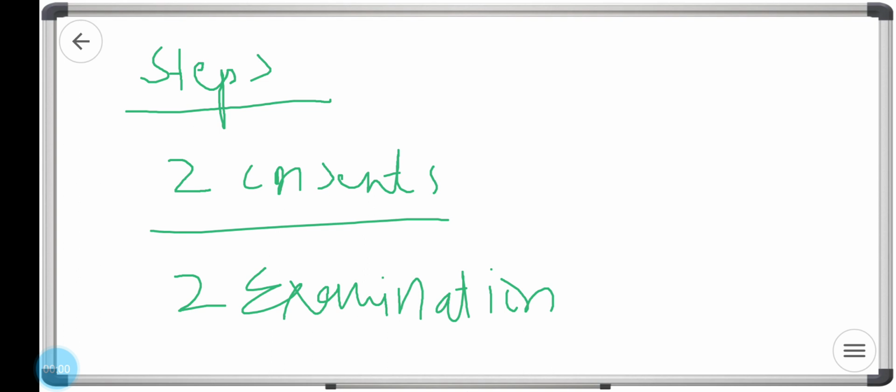These are the steps. Now there could be different questions related to the postmortem. The first could be, how long is it going to take, or when are you going to do the postmortem? It is normally carried out 2 to 3 working days after the death, but could be as early as 24 hours. It takes a couple of hours to do a postmortem, but the final results could take a couple of days, because it takes a few days to complete all the essential paperwork and documents. So if somebody is asking you about that, you can address the concern like that.